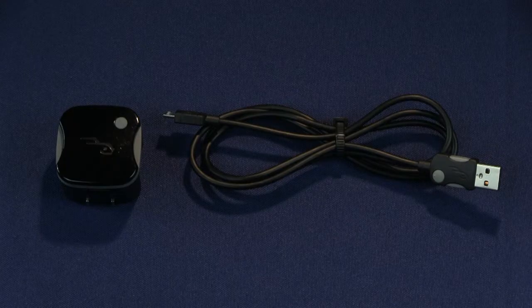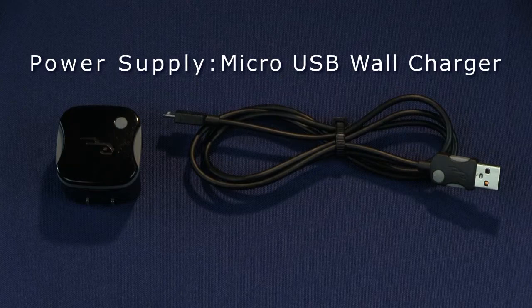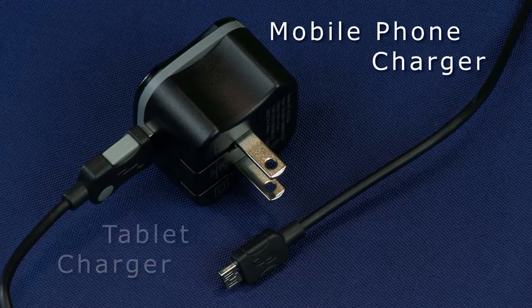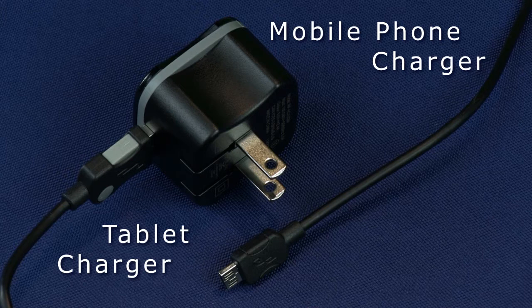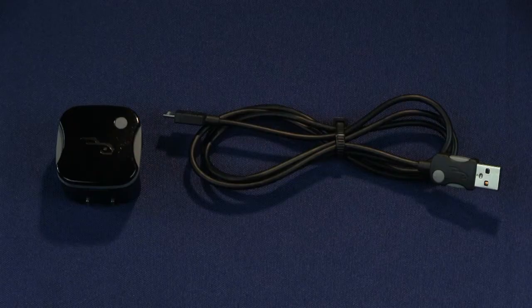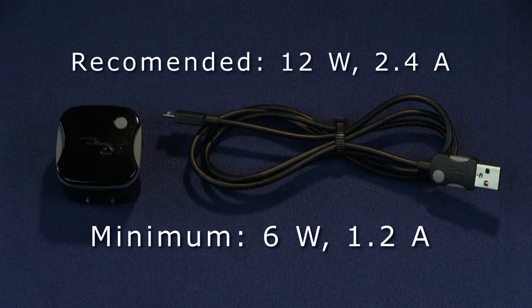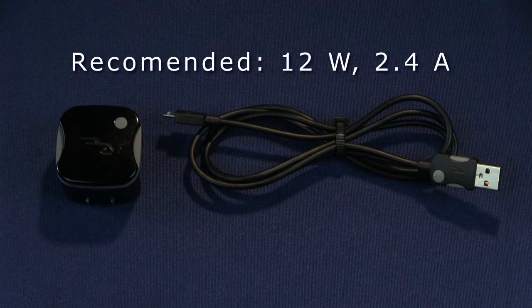Next is the most important component to add: the power supply. This must be a micro USB wall charger, the kind commonly used as a mobile phone or tablet charger. There are many to choose from online and at local stores, but don't skimp on quality. They all should output 5 volts DC, but many don't provide enough current for stable operation. It's vital that you use one rated for at least 6 watts — that's 1.2 amps — but we recommend a 12 watt, 2.4 amp supply or greater, similar to the one shown here.